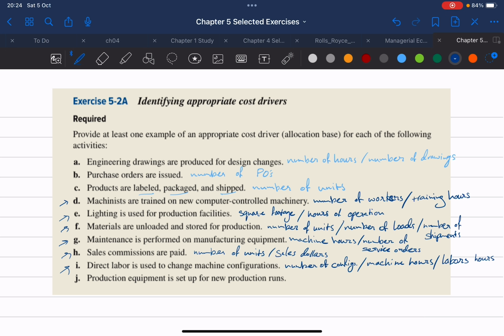Right? Last one, J. Production equipment is set up for new production runs. Typically, when you see the word setup, the most appropriate allocation would most likely be the number of setups. Right? I could say the number of setups.